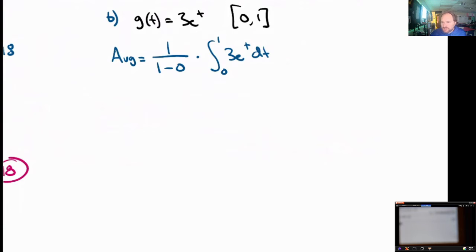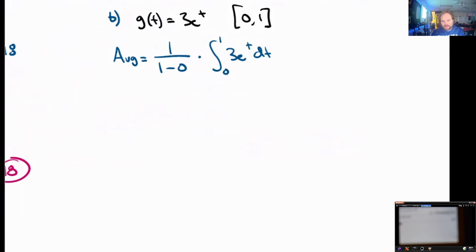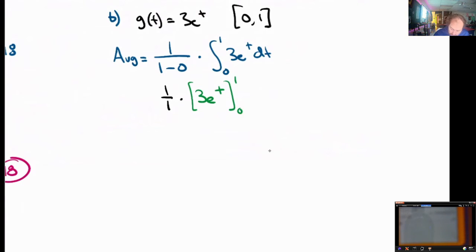So, you know, actually, on second thought, I am going to do it by hand and then check the math on the calculator. That'll be easy. So this will be 1 over 1 in front, which makes this problem much easier. And it's the integral from 0 to 1. I'm actually going to do the antiderivative right now. The antiderivative, that's just 3 times e to the t, honestly. You can leave the constant number of 3 alone. And we're going to plug in 1, plug in 0, and call it a day. So this is actually really simple.